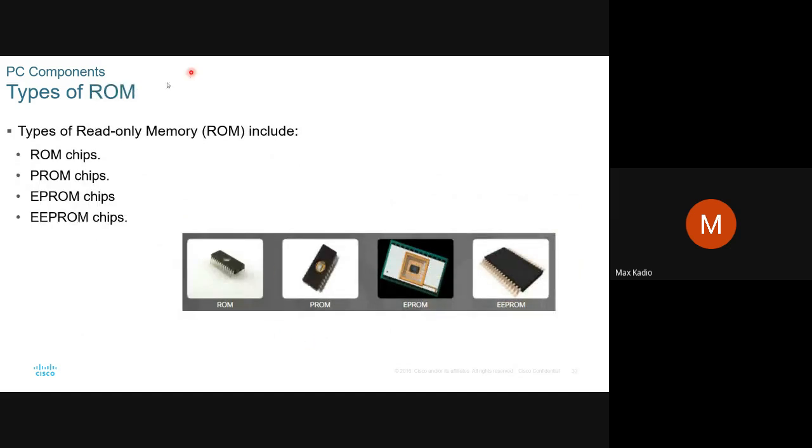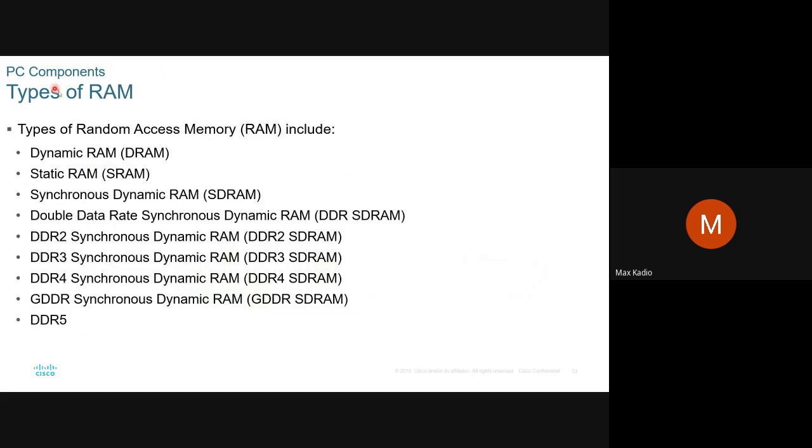We have different types of ROM and different types of RAM. You don't need to memorize it, you just read it many times, that's all. Why is it important? The bigger the RAM is, the more freedom you have to work on your PC. You can watch many videos, but if your RAM is very small and you want to watch a movie, it goes slowly. So the RAM is very important.